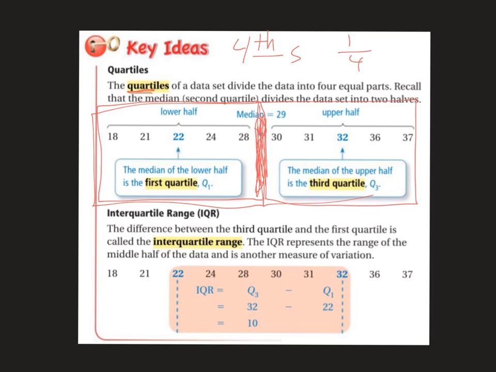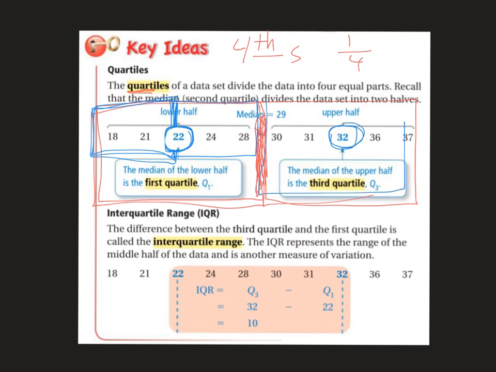And this is going to split this lower half now into 2 halves. We're going to have this half right here and this half right here. These are our first quarters here, and this median right in the middle, 22, is going to be called the first quartile. So it's basically the dividing line between the first quarter and the second quarter. And then we're just going to do the same thing with the upper half here. By doing that, we're going to find the third quartile, which is the median of this data right here.